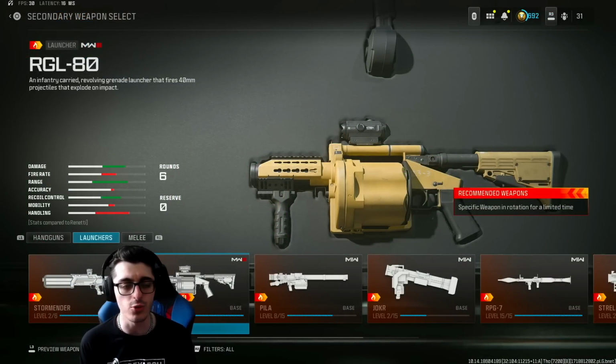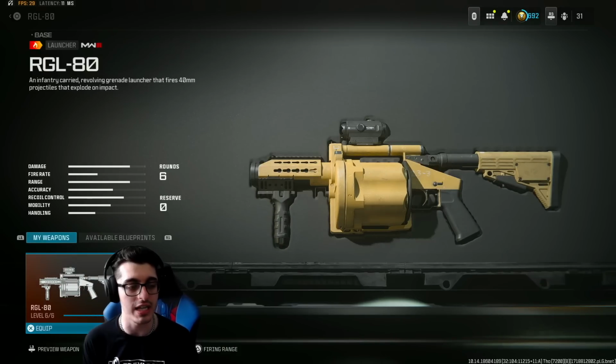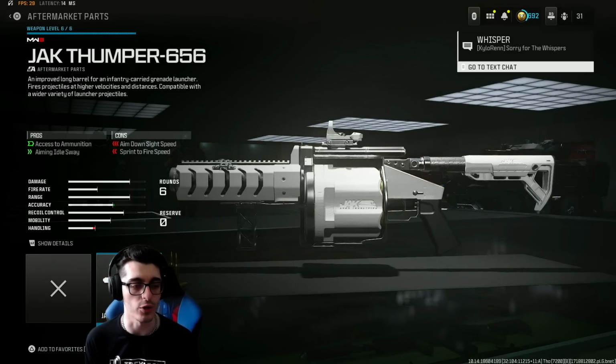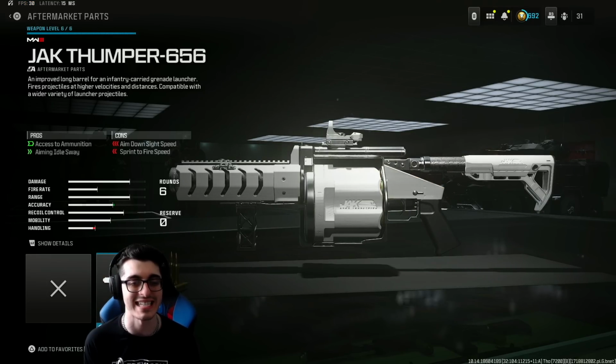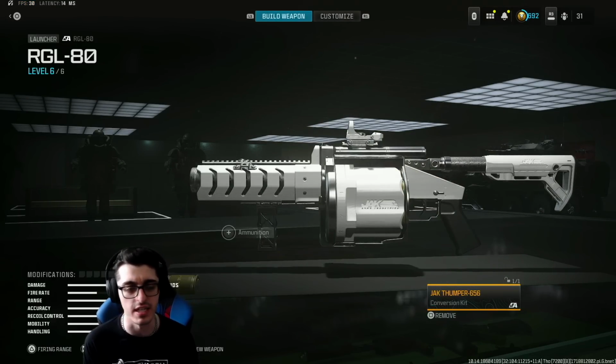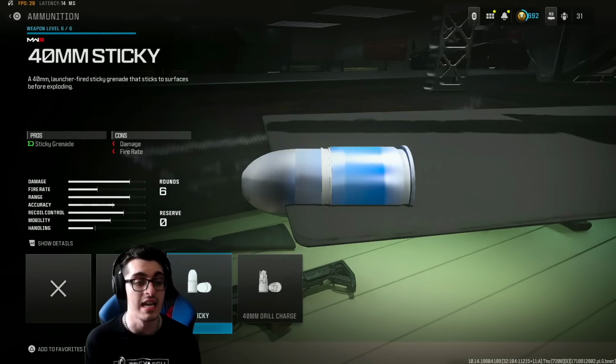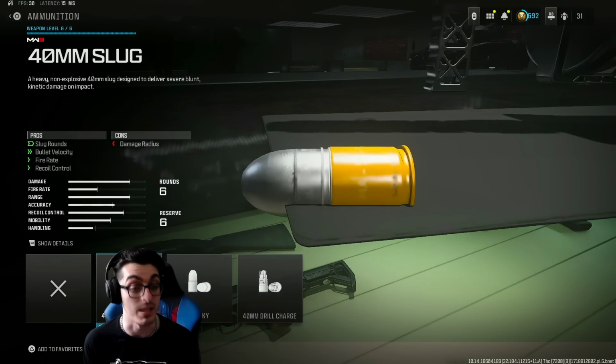All right, but heading into the Gunsmith, you want to click on the RGL80. Go ahead and equip that. Head to Gunsmith and go to Conversion Kits. You will see the JAK Thumper 656. And that means that when you complete at least 5 challenges as a part of week 4, you'll get it unlocked right away. If the amp doesn't pop up in private match for some reason, even before you unlock it, that just means that it's probably bugged until further notice.